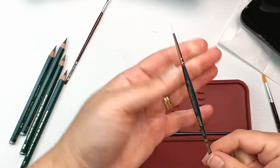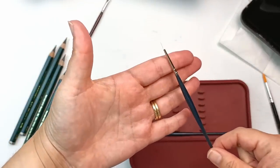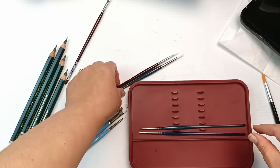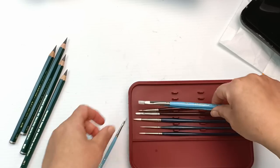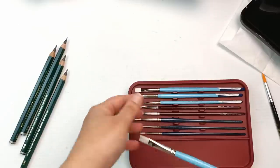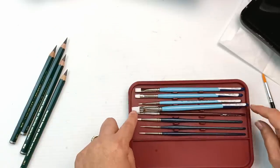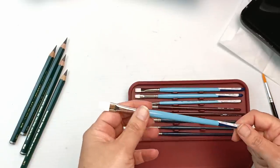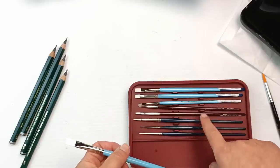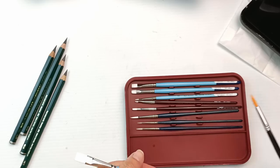I was curious whether these small brushes would fit into the Army Painter wet palette box, which actually has spaces for paint brushes. Let's have a quick look — these are going to fit perfectly! I thought the small brushes would also be good for painting that miniature model, which was another reason I wanted some small ones. I do have a fourth brush in this family but it's just a little bit too long to fit, so that one has to stay in my other brush drawer. I'm really happy with this little selection of mini brushes for the wet palette.